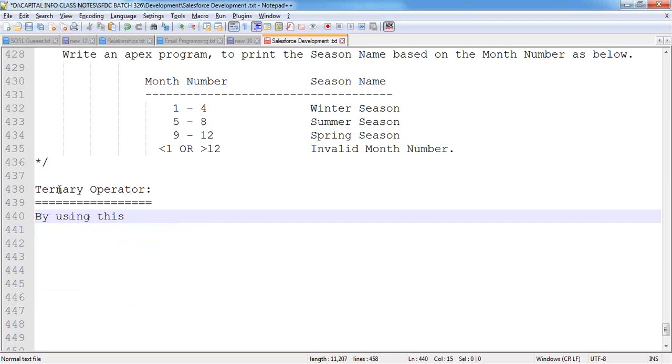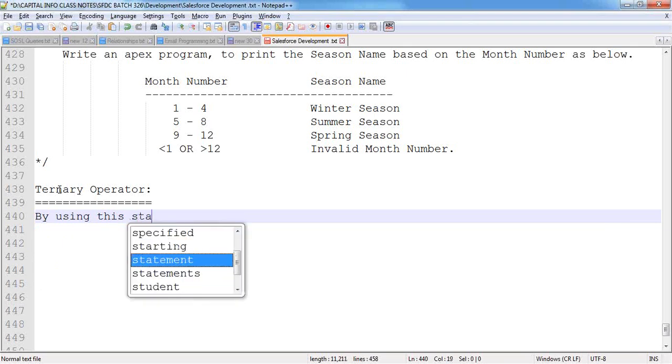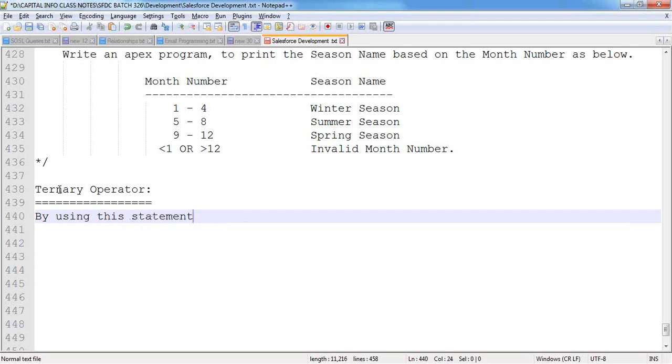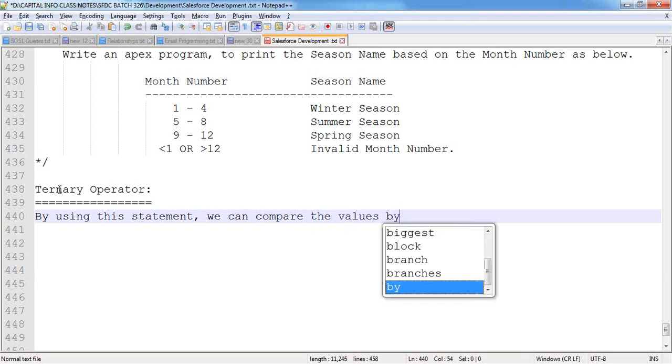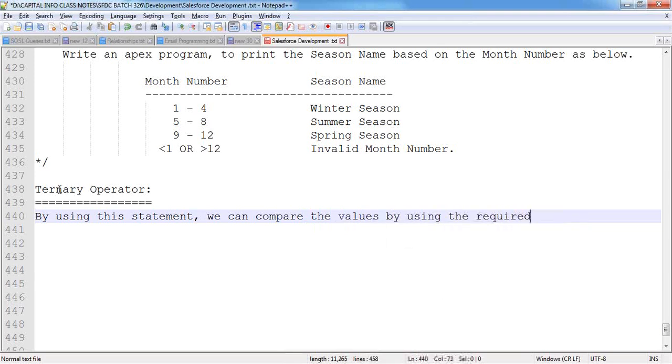By using this statement, we can compare a variable, we can compare the values by using the required conditions.